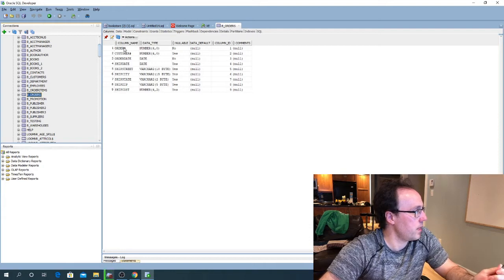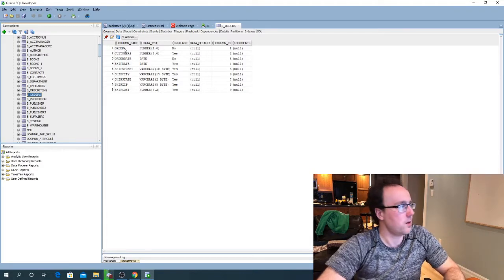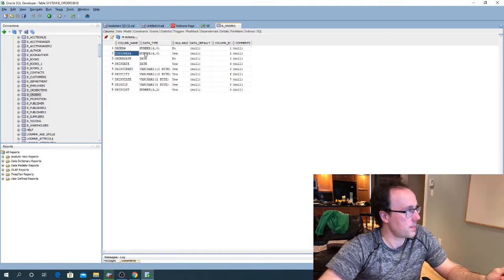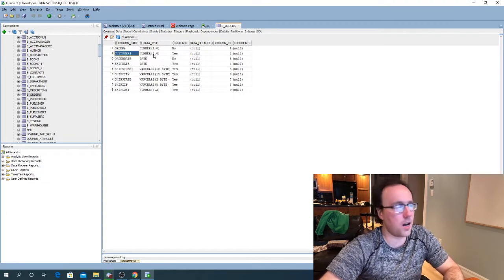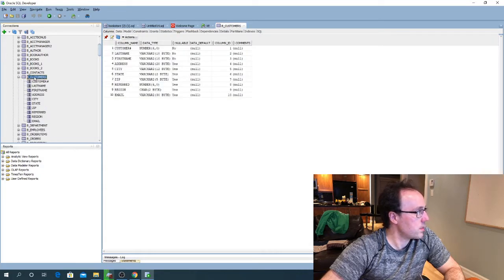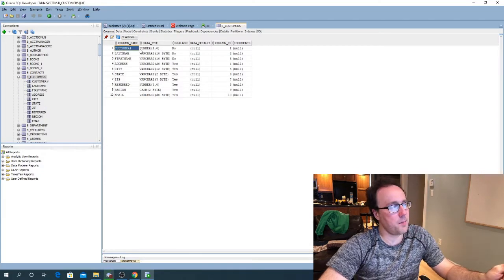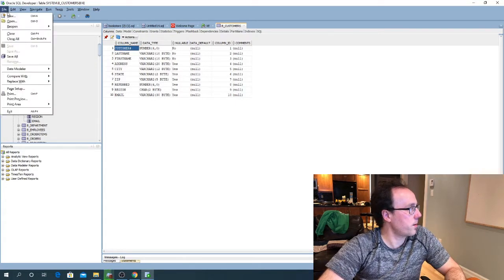And of course it's going to be in the orders table. We have an order number. We also have a customer number. And we notice that the customer number has a data type of number of four digits, with zero digits as decimals. And when I compare that with customers, it also has the same name and the same data type. Okay, so let's do the query.